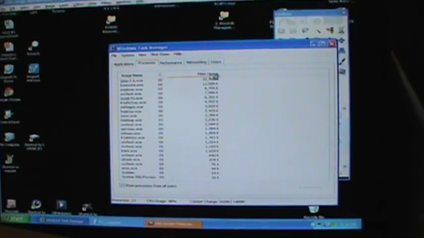This is what it's going to look like when it comes up, the GIMP startup. It'll take a minute. There's actually two windows that'll appear: the tool window and the actual work area. It will take a second or two depending on the speed of your computer. I'm running XP on this old dinosaur of mine, so it might take a second. Just be patient with it, and it should work pretty quickly for you. See if I can get it to speed up with the task manager. There we go.